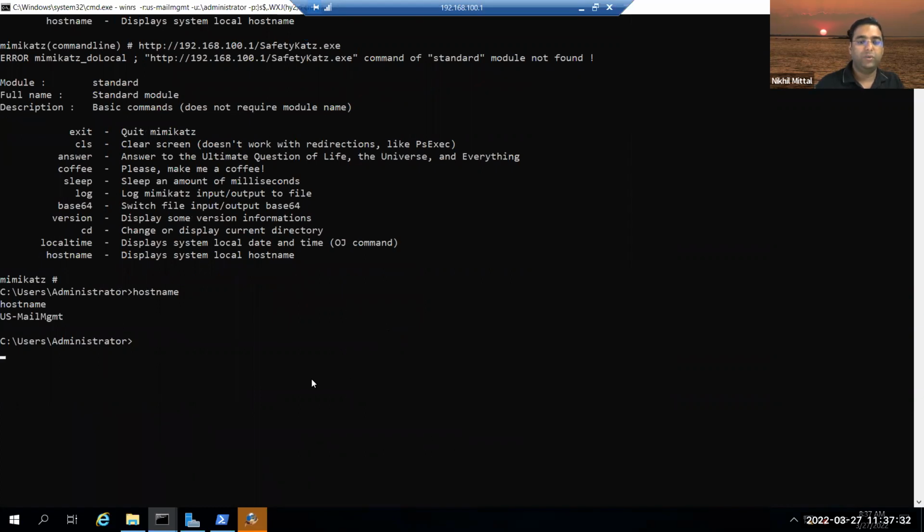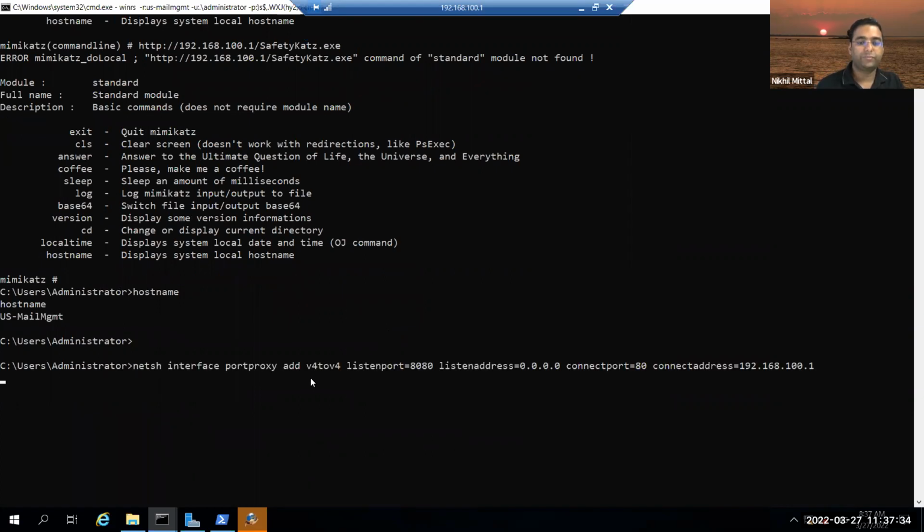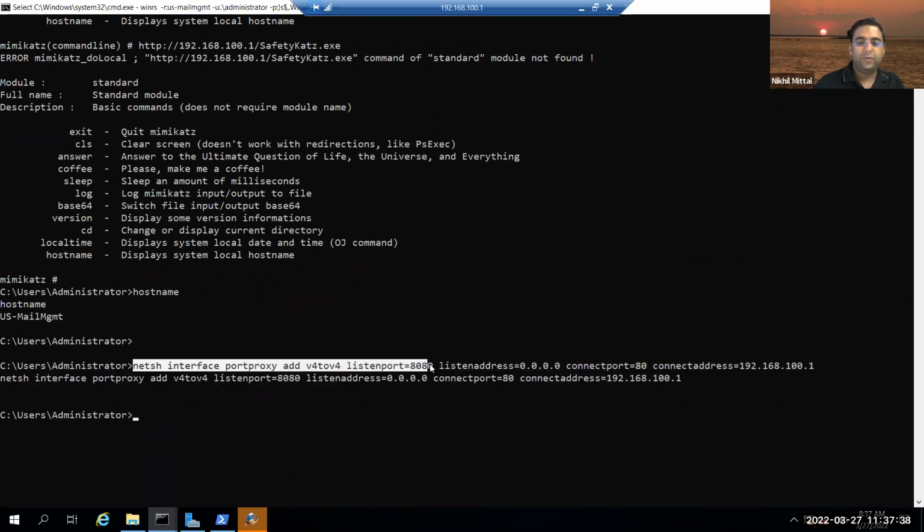What does this port forwarding do? We are forwarding port 8080 on the local machine to port 80 of my student VM. Make sure that when you are trying this, you use your own student VM's IP address here.